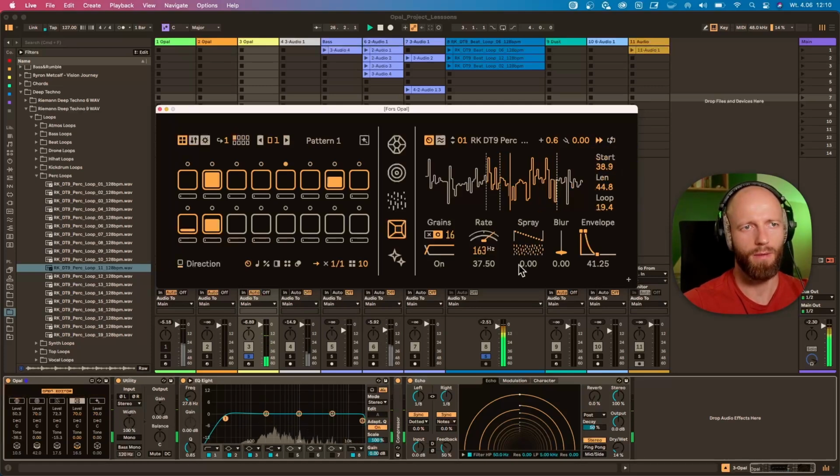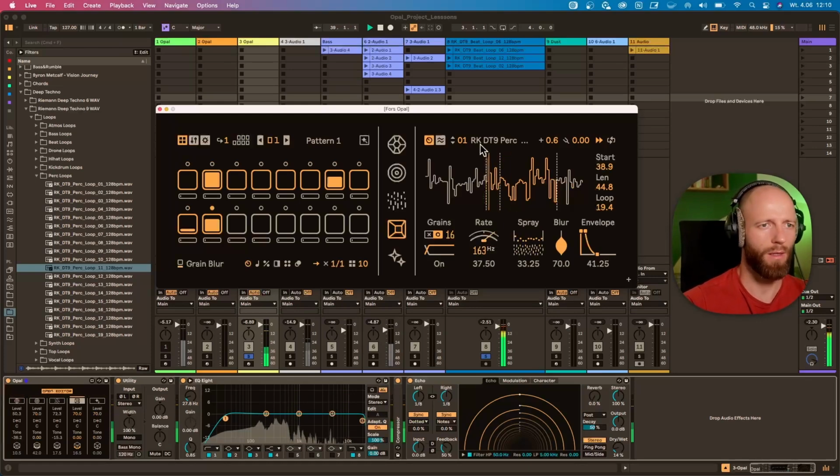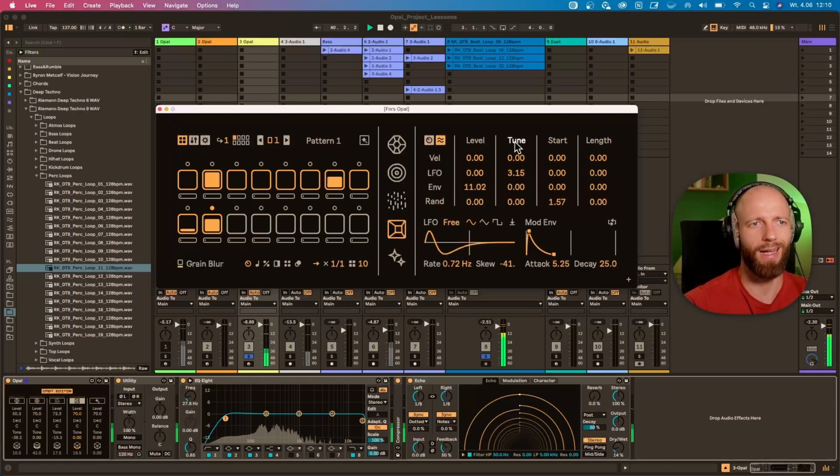Let's play it from how the grain is going to be played. So this is from front to back, and then we can change the order, and then what's the density, so how many grains will be played. Again, add diffusion. And we get these, in my opinion, interesting tones. Again, if we would add a bit of LFO to the tuning, to the randomization of the start of the sample, then we will get different sounds.